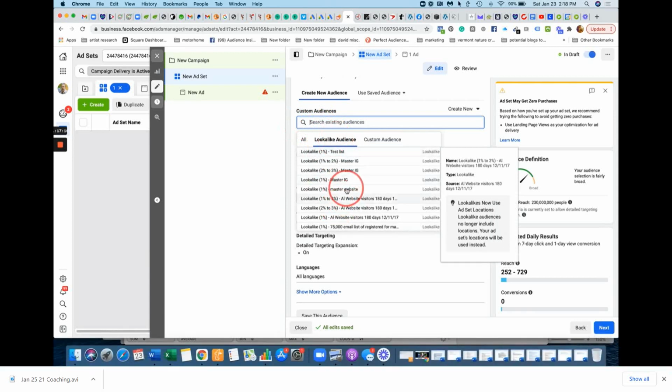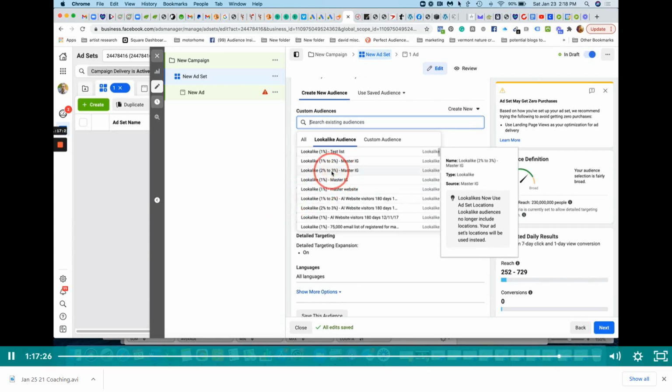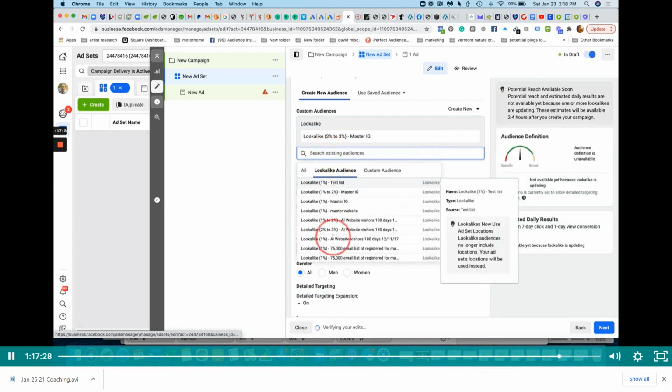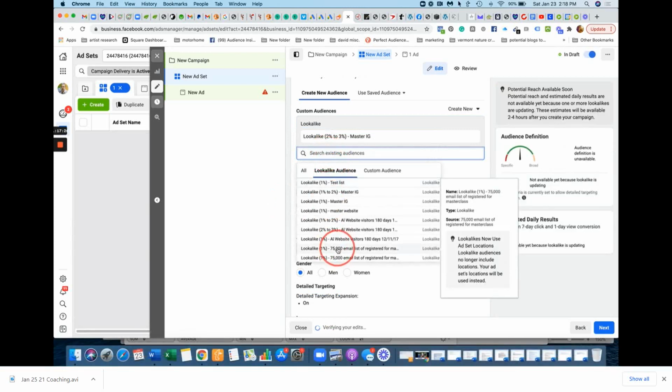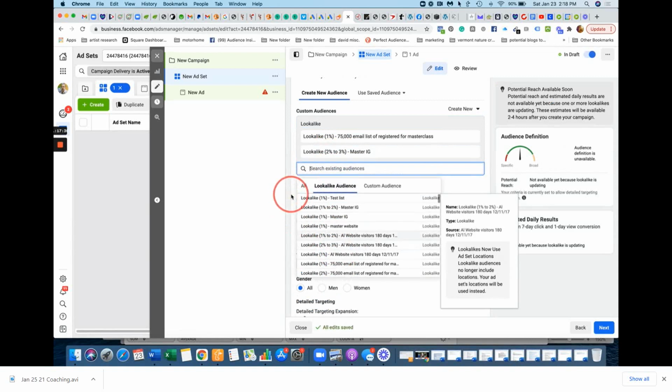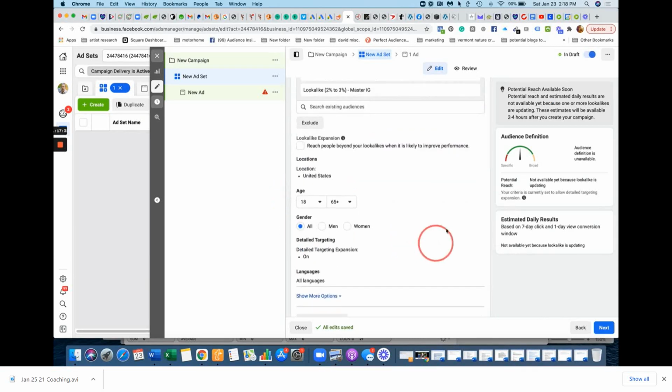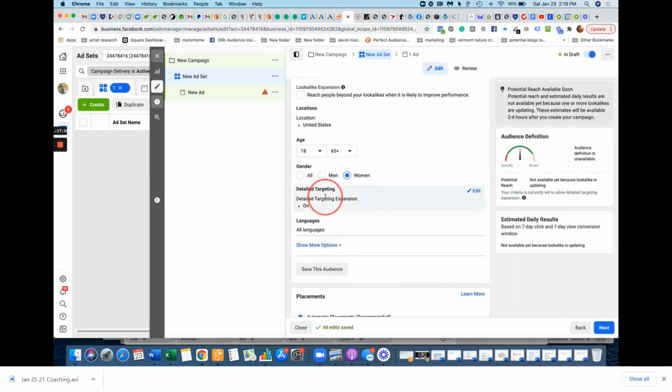And that's what I like to run a lot of my campaigns to. So we would select a couple of lookalike audiences based on some really smart reasoning. Okay, I'm not just randomly selecting these. Then I would make sure I'm going to all women. I'm probably not going to mess with the age. I'll just let the algorithm do that.